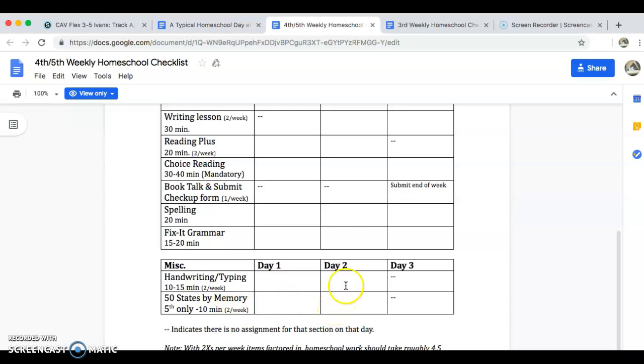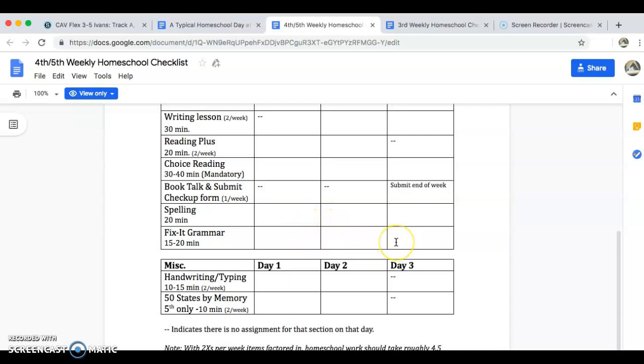So some of this, particularly in this area with the language arts, can be adapted a bit. So for example, the spelling is going to be a spelling book, and you can just pace that throughout the year. There's really no need to go into Schoology. You can just figure out, basically a lesson a week, or however that needs to pace out so that you're finished with the book by the end of the year. And if that works out that you can do it in 2 days, if your student's a really great speller and doesn't need as much help with that, that's completely fine. So you've got some flexibility there.